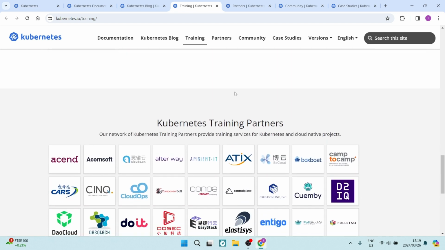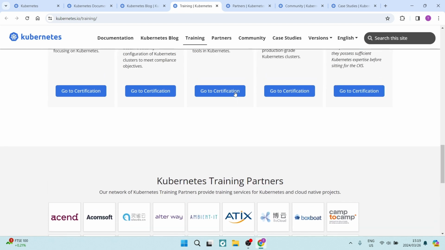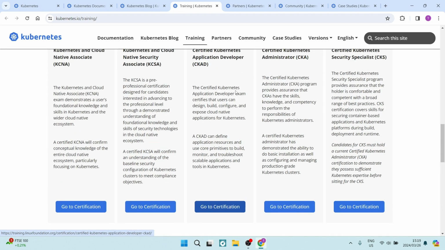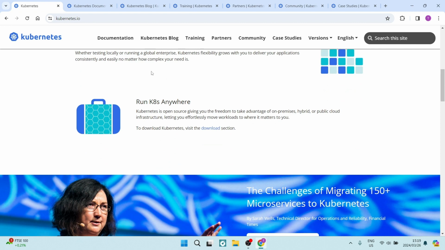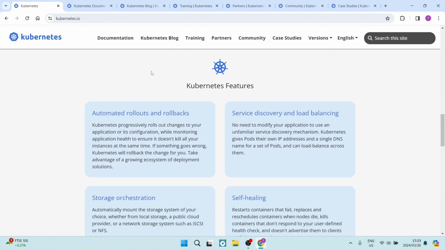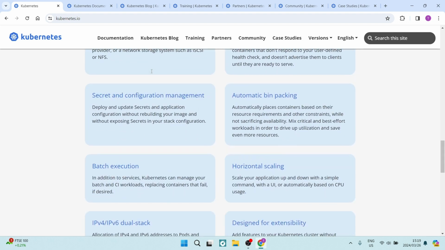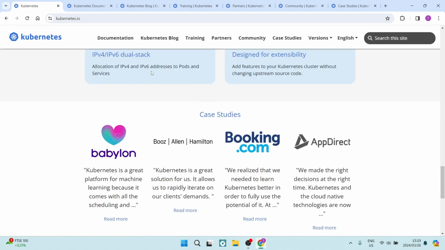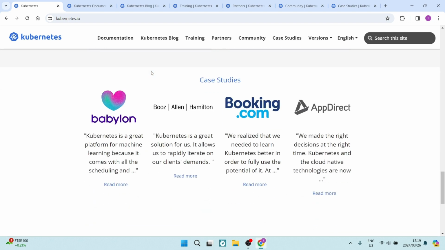Kubernetes works well in a hybrid cloud setup, providing consistency in deployment across different types of environments. The CI/CD pipelines. Integrating Kubernetes into CI/CD pipelines automates the deployment process, which ensures faster delivery of software updates, which is absolutely fantastic.